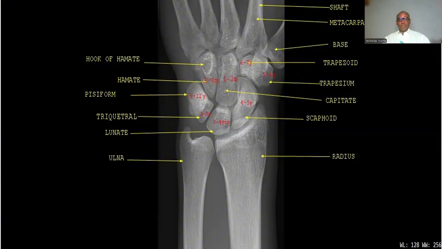So, in summary, we should be able to identify the carpal bones, those in the proximal row and the distal row, as well as the radiocarpal joint, intercarpal joints, and carpometacarpal joints. So these are not difficult to remember, and it's very important, especially in the pediatric age group, to know when these bones mature. That guides you in talking about the bone age.